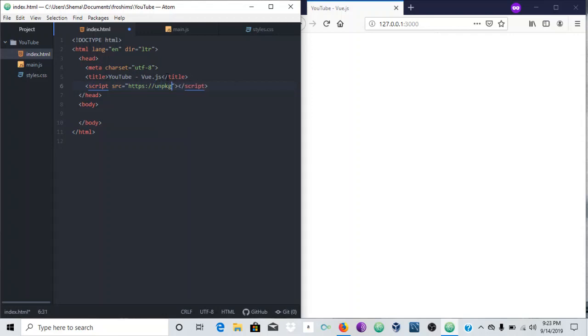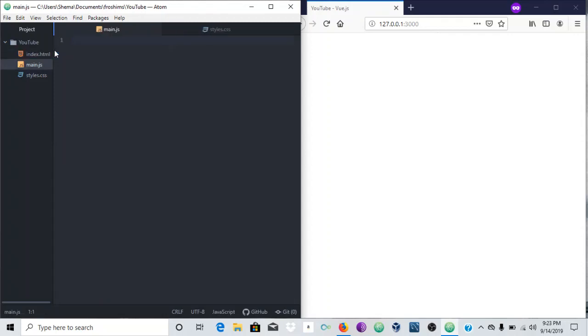I pronounce that as unpack, but it's written unpkg. So this is basically how you install it. That's all you need.